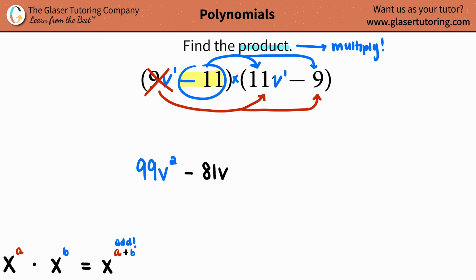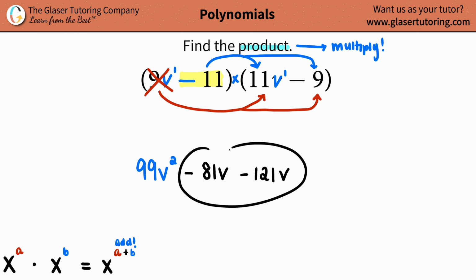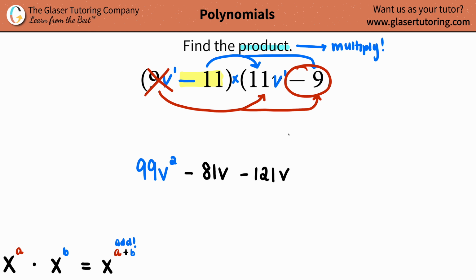Negative 11 times 11, that's a negative 121. So negative 121. And this has no v value, but this one has a v. It was just raised to the first, so we're just going to put the v. And notice how I have now the two black values here, right? Because they both have v's in it, not v squares, so they go together. We can simplify these when we're ready for that step. And then let's just get the numbers. Negative 11 times negative 9, that's a positive 99.